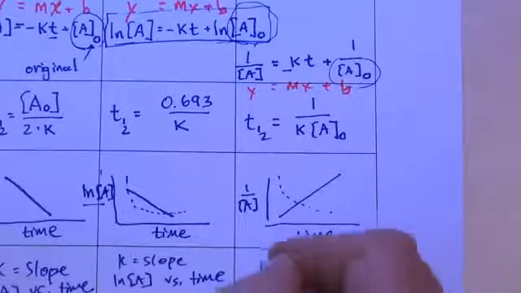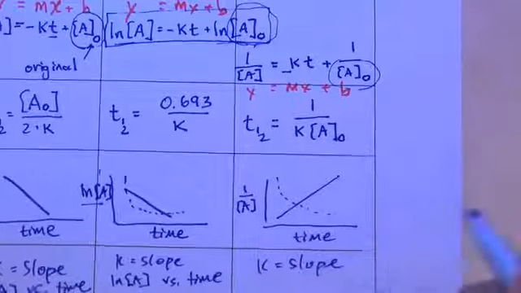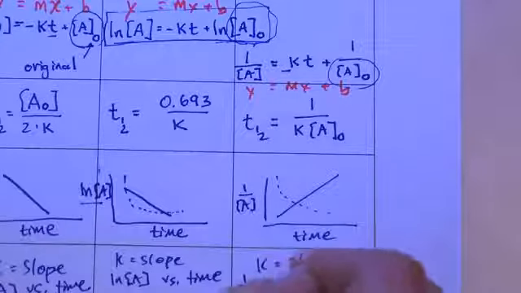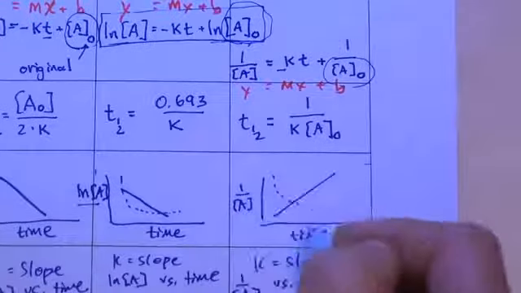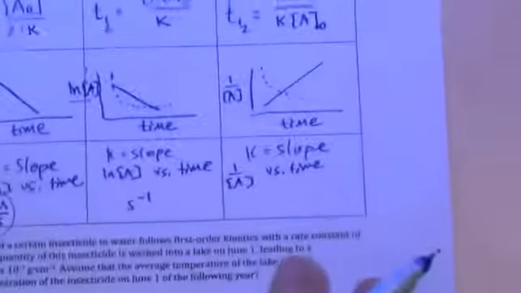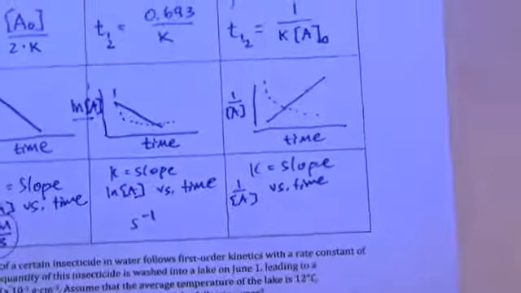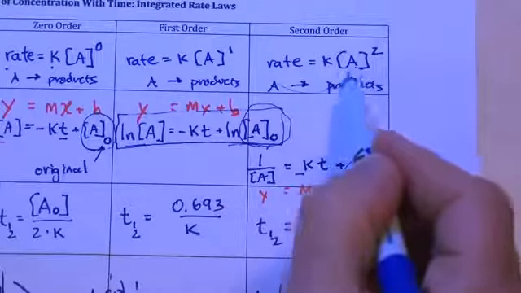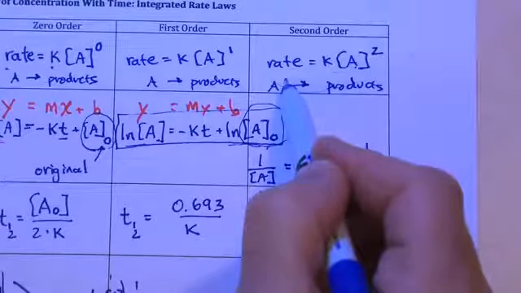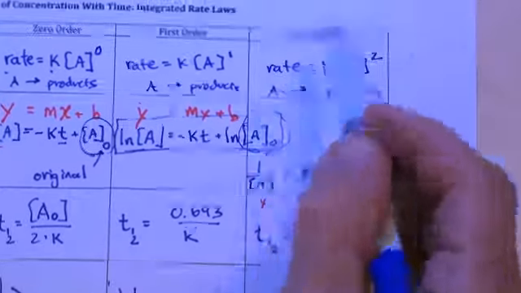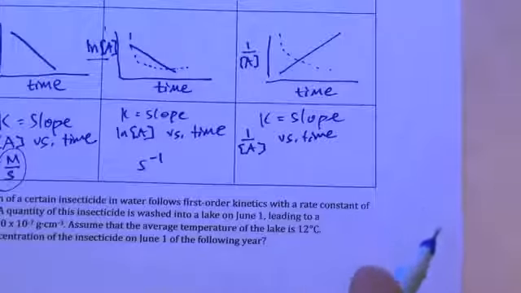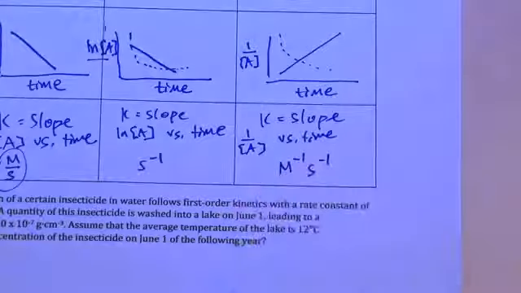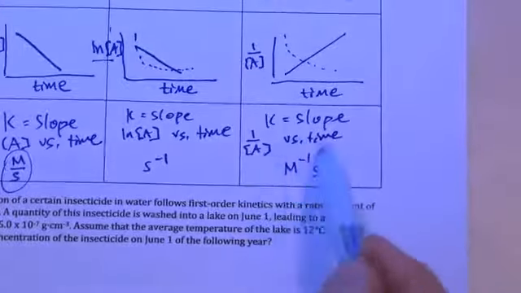And then lastly, K once again here is the slope of the line, and it has to be a slope of a 1 over concentration versus time graph. Okay. And then what are the units for this? Well, if you look up at the rate expression way up here at the top, it's concentration squared, so you'd end up dividing both sides by concentration squared, and so you end up with the molarities canceling out, 1 on the bottom and 1 on the top, and so you end up with molarity -1, seconds -1 as the units for the rate constant here.